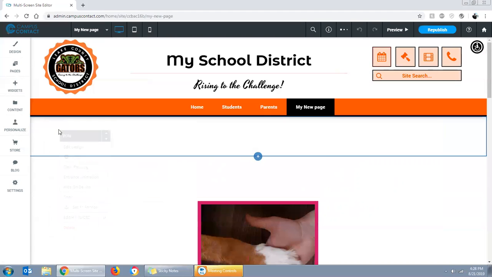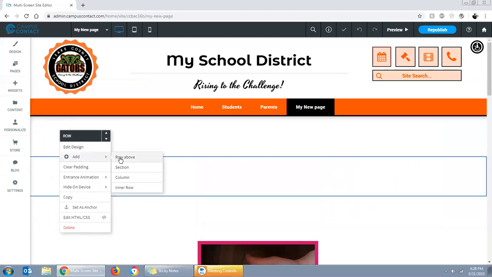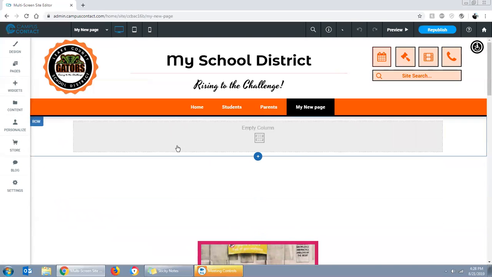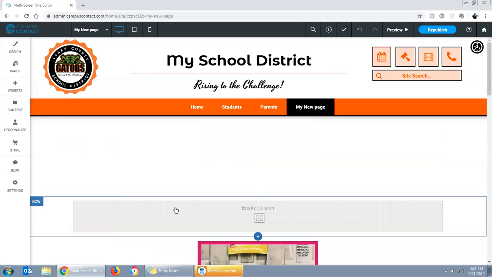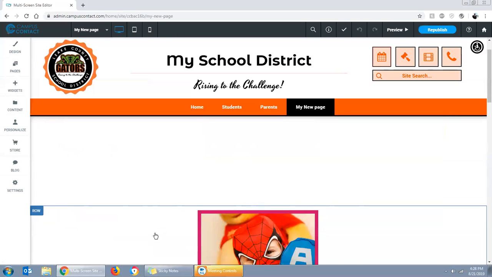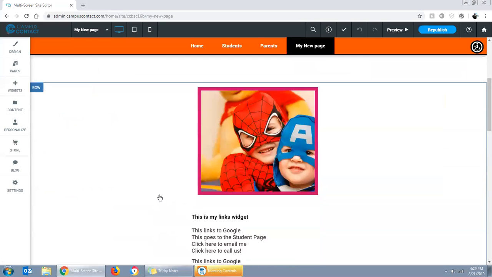You can add as many rows as you want. And they're all just blank rows right now. And you can see each row as you mouse over it, and it'll put a little blue line and highlight the column that's in that row. So these are just the rows, and you see my original one, my long one.